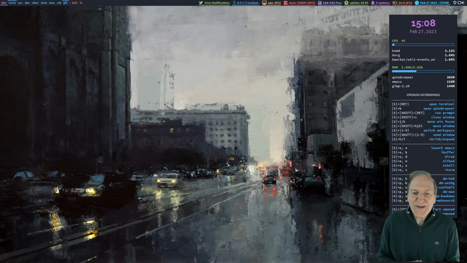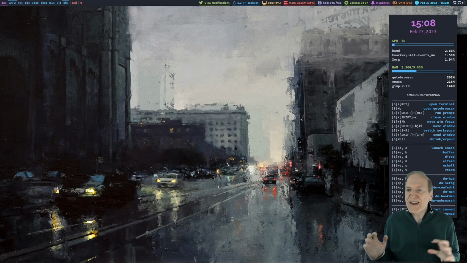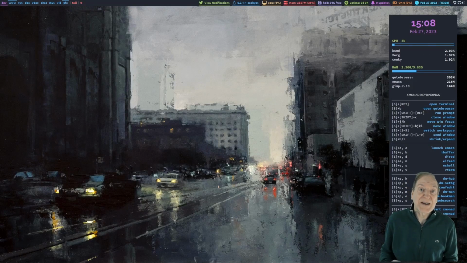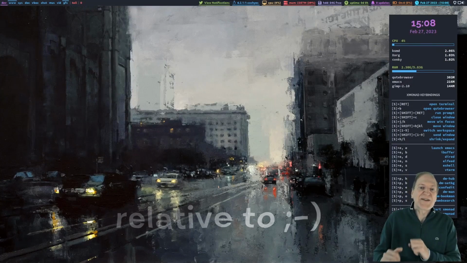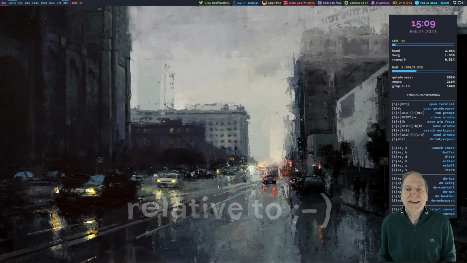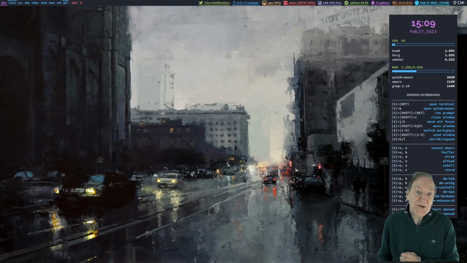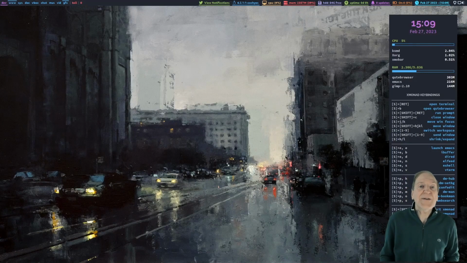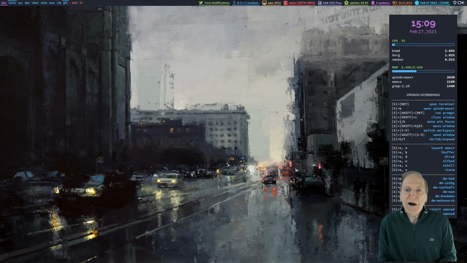I think just the beauty and the aesthetics and the change of atmosphere. And of course, it's very friendly on resources too, compared to the heavier desktops, especially something like GNOME, which uses a ton of resources relative to a lighter desktop like XFCE or LXQt. And the tiling window managers do have a huge fan base. And I can definitely see the appeal to that, especially if you like to tinker.